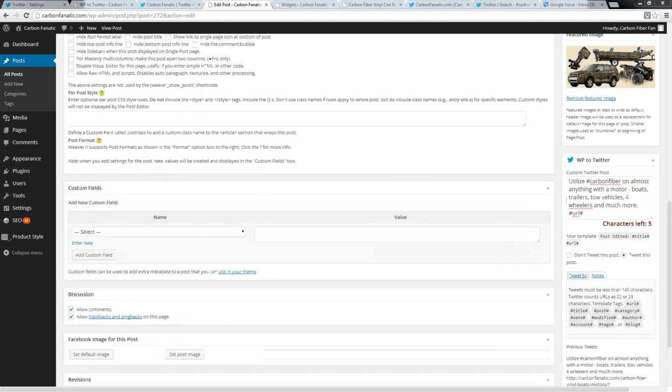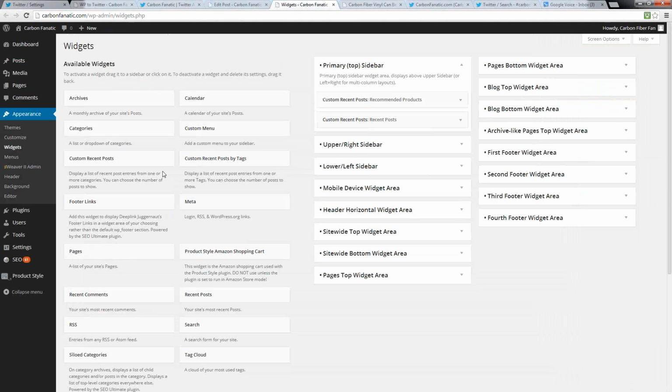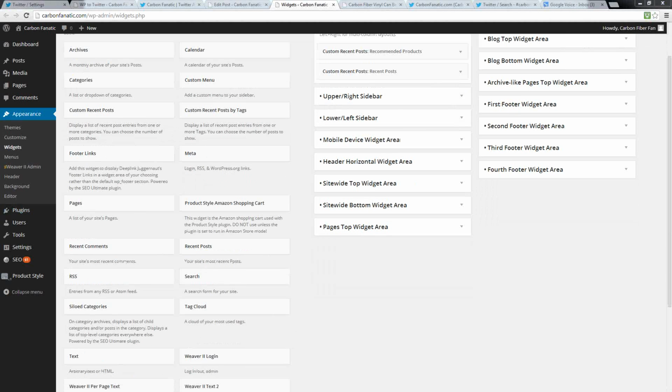Now, this plugin can also do some other things. One of these in particular that I want to point out to you, out of everything that I've showed you today, this one thing is not a requirement. You do not have to do this on your websites.